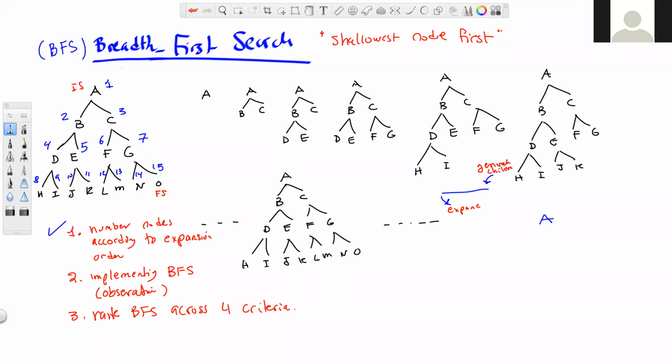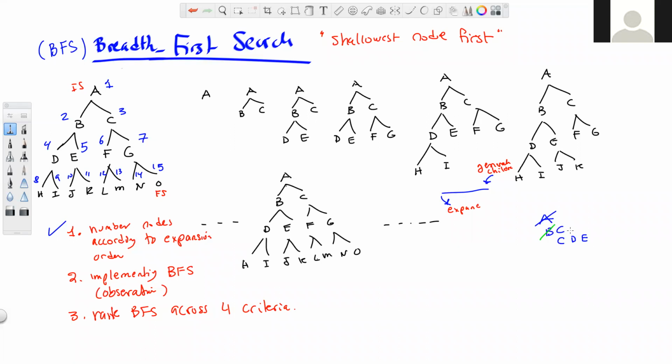Okay. So if we do this, look what happens. You start with this guy, then you're going to expand it. So you add its children. Those are B and C. Still not interesting at this point. Now the next thing is, I'm going to expand. Which one do I pick? This guy, because it's on this side. So I remove this. And now what are the children? D and E. But where do I put them? I put them on the other side. So now I have C, and I put D and E on this side.